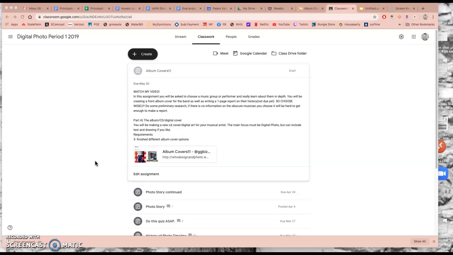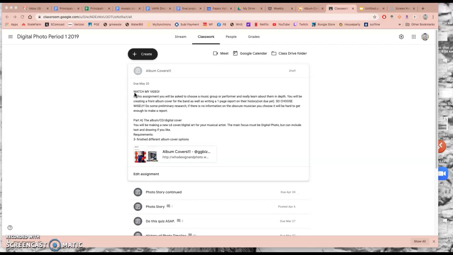This is probably going to be the last photography-based assignment we do this year, unfortunately. And typically this is a really fun, cool one to do when we have Photoshop and access to the computer lab, but we're just going to do it as best we can. So the idea is that you're going to make album covers for a musician or a group or a band or BTS or whatever that you like, that you care about.